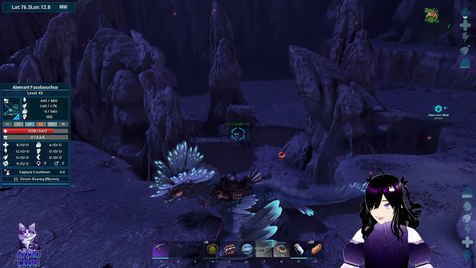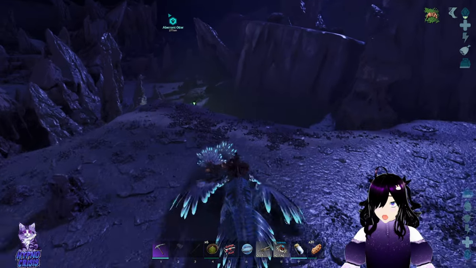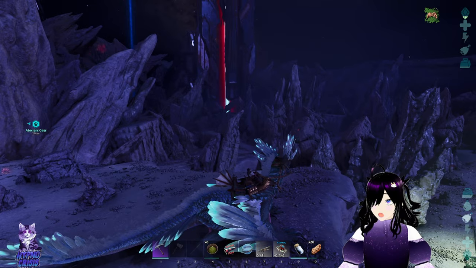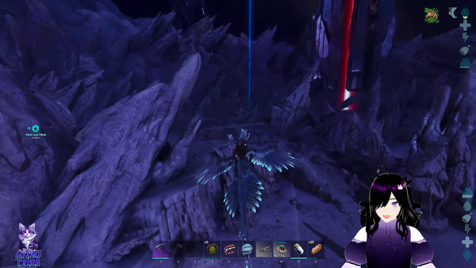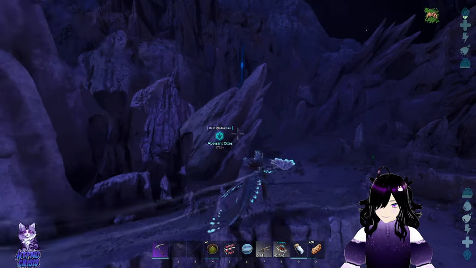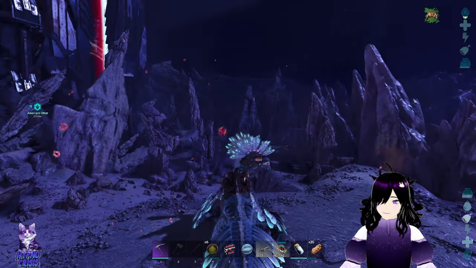Are you fighting a Facilisuchus? Well, it's a low level, so if you kill it, good for you. If not, well, I don't really care. Oh, blue drop. Oh, it's still coming down, though. That one's also still coming down. I don't know.